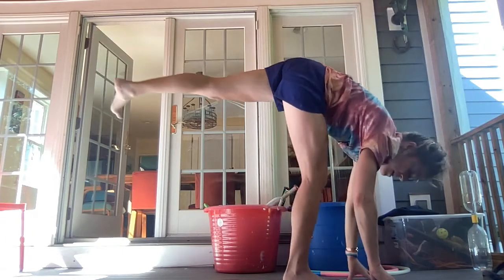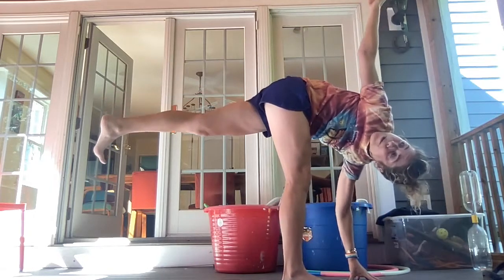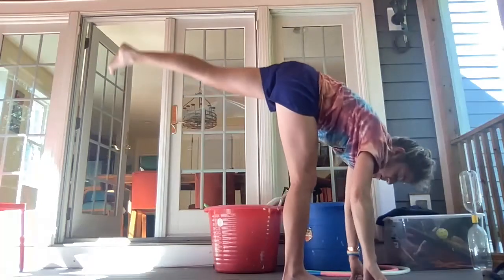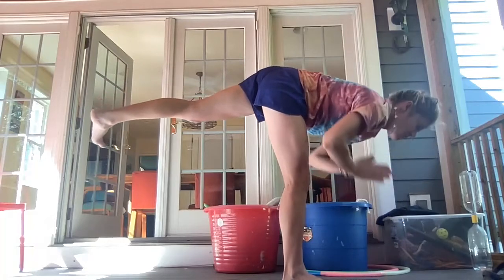Left palm comes back down, right hand to right hip as you come into reverse half moon, reverse Ardha Chandrasana. Right hand comes down, standing split. Inhale as you bring your hands to your heart center.